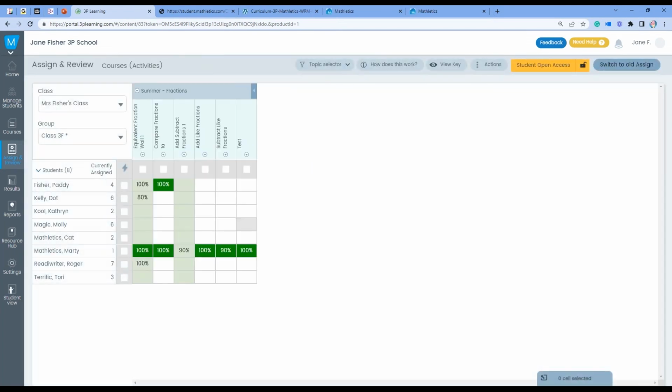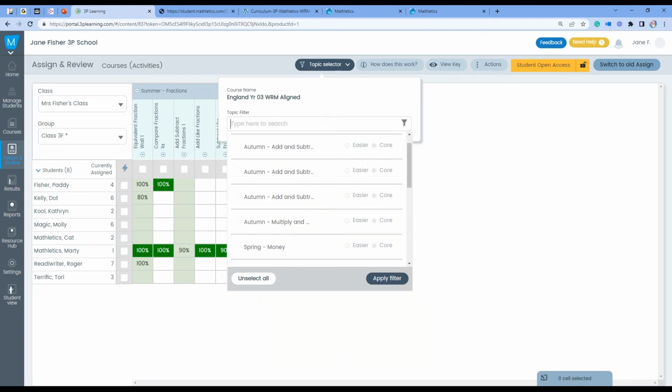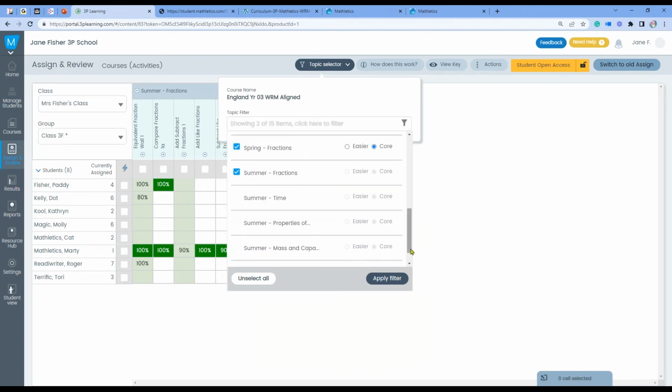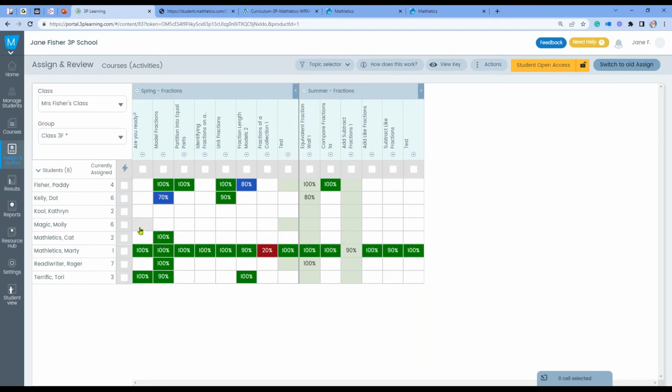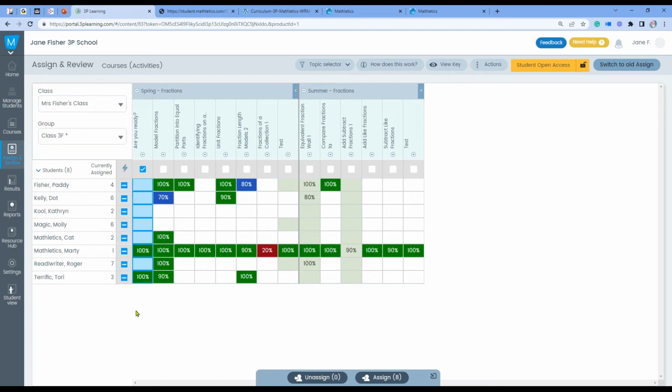But let's just come back in and just recap though that as the activities are completed, you see here all the scores coming in. So I can see already that Marty's really quite strong here. I'm just going to also, because we did fractions at the end of the spring term, let's open that one up as well. So you can see the first block of spring at the beginning of the topic, we've got an Are You Ready? So that looks at the objectives from the year group below. So that would be an ideal thing. When I'm starting a topic, I would often do the Are You Ready activity first so that I can just check that all my students have mastered the learning from the year below.